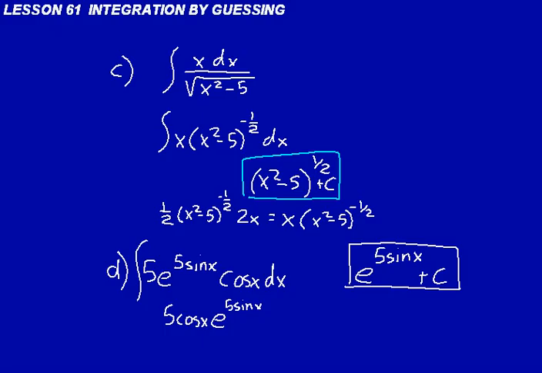As with all integration, making a good guess of what the integral is, that's the best way to start. We're familiar now with some of our basic integrals like u to the n or x to the n, t to the n, whatever you want to call it, 1 over x, e to the x, cosine x, sine x. We're familiar with finding those integrals. Use what you know about the integrals of those basic functions to make good guesses on these integrals. Basically, these are integrals of composite functions. We could think of it like that. Okay, well that's all for lesson 61.